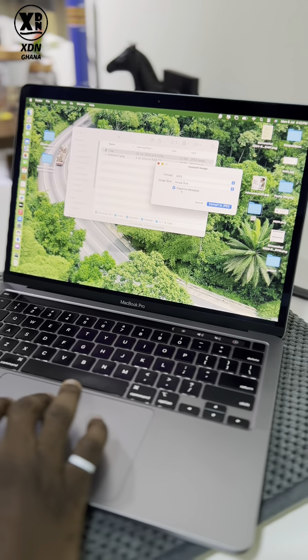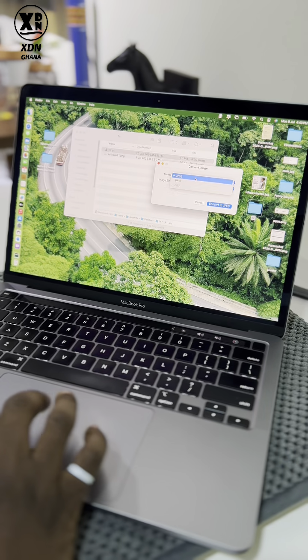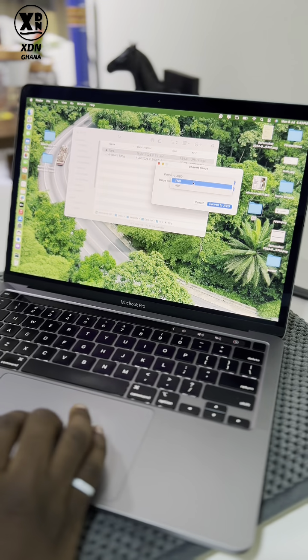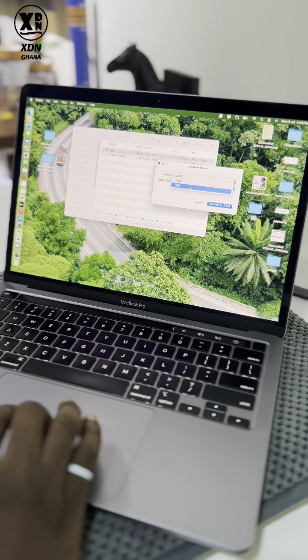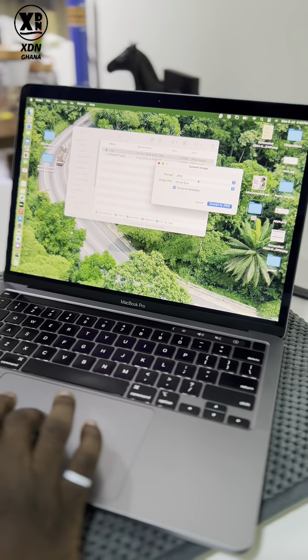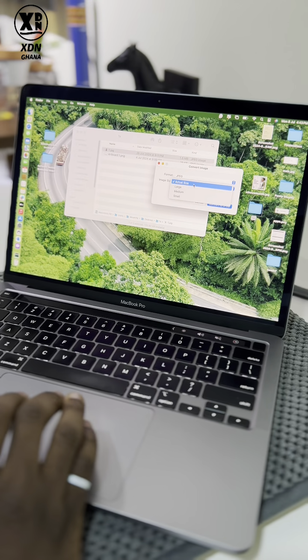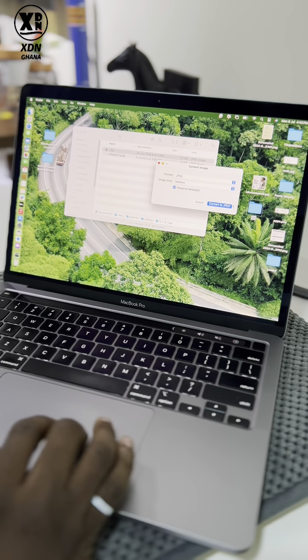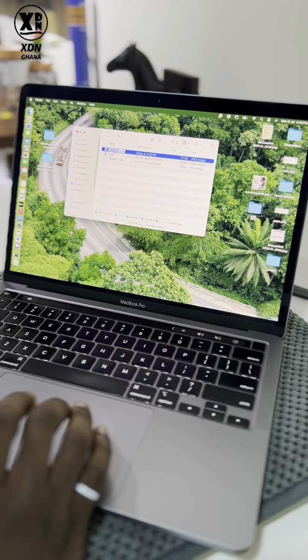Then you will have this, the format is JPEG. If you probably don't want a background in it, then you are going to go with the PNG format. Sometimes when you are using logos and what have you, you can just stick to the PNG. You will do the reduction at the image size. I'll still leave this at JPEG. Then with the image size, you can reduce to probably medium or small. So let's do medium. Then you preserve metadata and convert to JPEG.